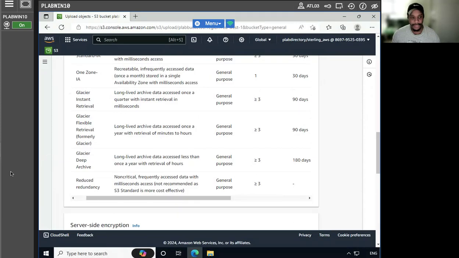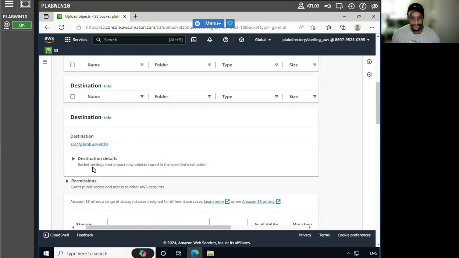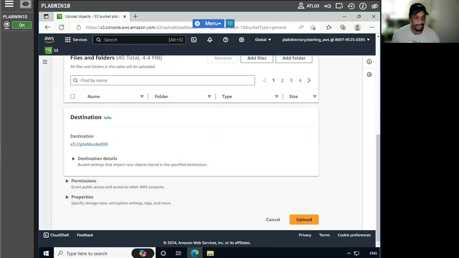And we can see that for all of these. But nonetheless, that is provisioning an S3 bucket. Pretty simple, straight to the point as far as being able to do that.